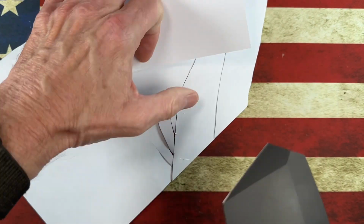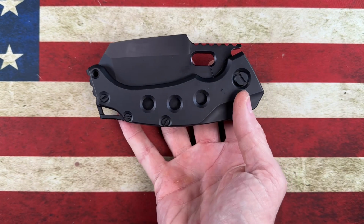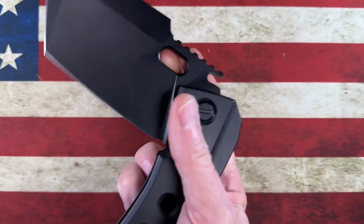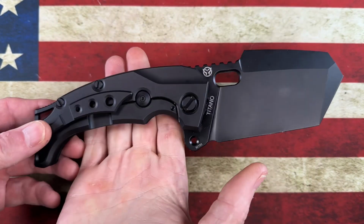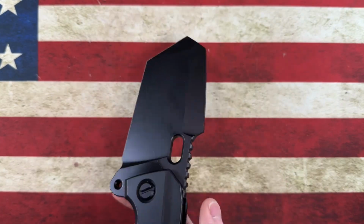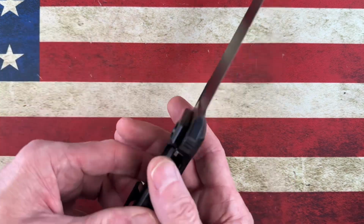But it is this blunt Tanto that has just a massive detent ball, has massive scales, has massive hardware, has a massive M390 blade, the biggest knife I think I've ever owned, and one of the most ridiculously fun. So guys, that is the PMP Tanto. That is my current largest knives in my collection.